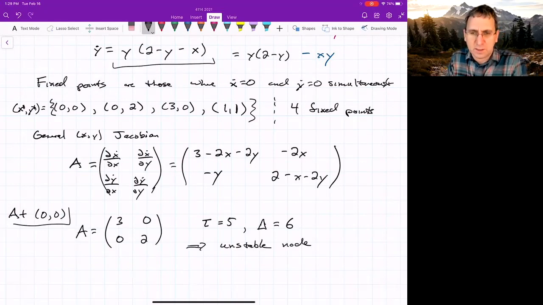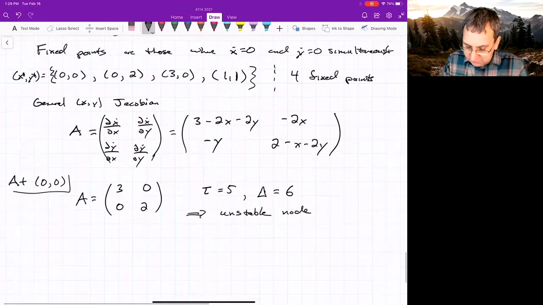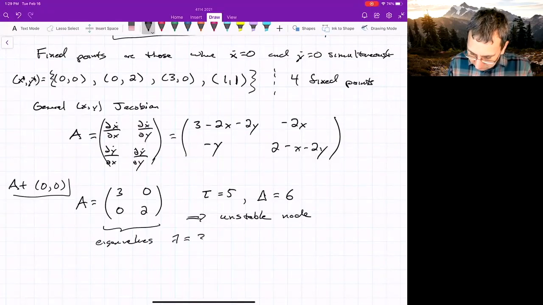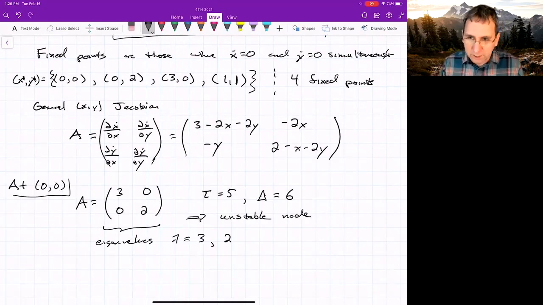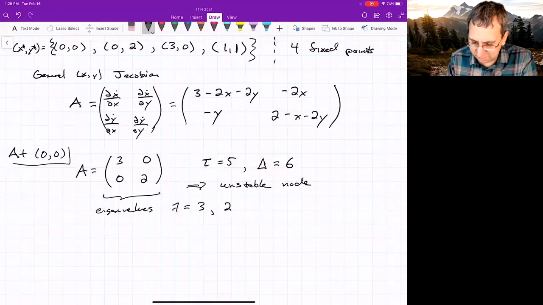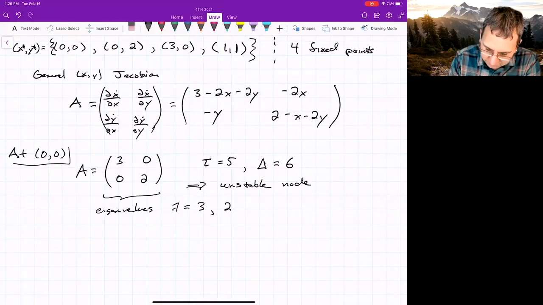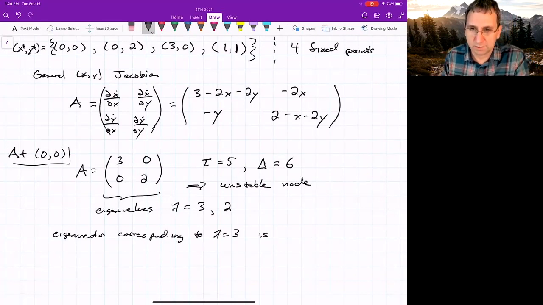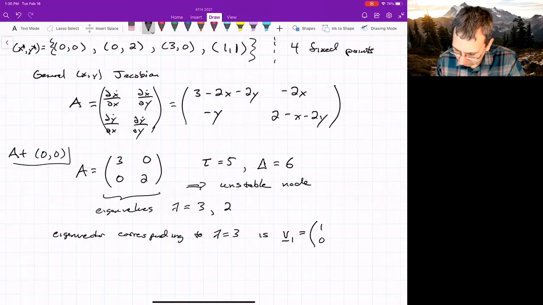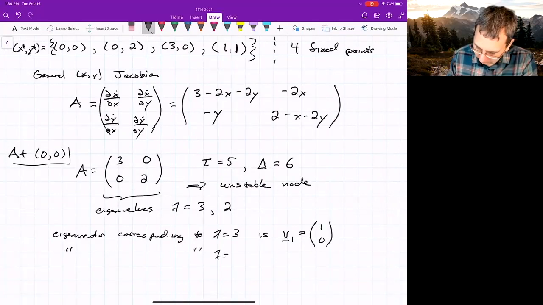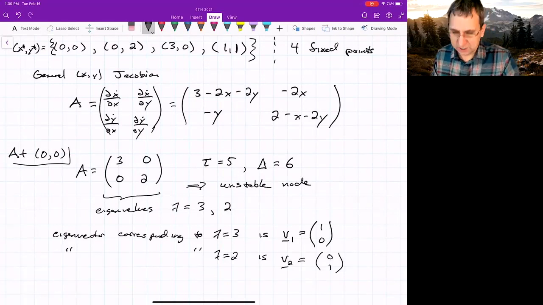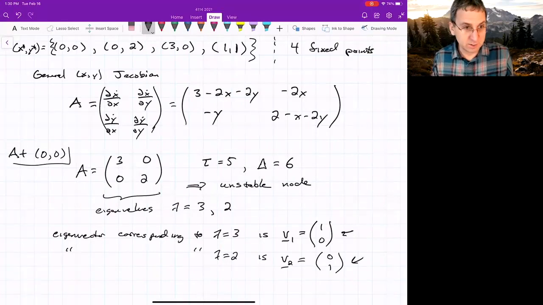We've got an unstable node. And if you remember the formula for getting the eigenvalues, you could get those from tau and delta. But since this is diagonal, we could just read off what the eigenvalues are. So this has eigenvalues lambda equals 3 and 2. So we've got two positive real eigenvalues. Since the eigenvalue 3 is in the first entry, that means the eigenvector corresponding to lambda equals 3 is, we'll call that the first eigenvector. V1 is (1,0). The eigenvector corresponding to lambda equals 2 is V2 (0,1). So we've got that the fast direction is going to be the X axis, and the slower direction, but still fast is that one.